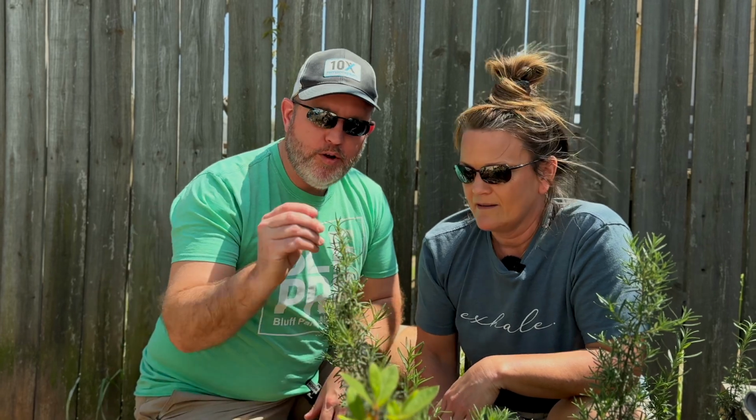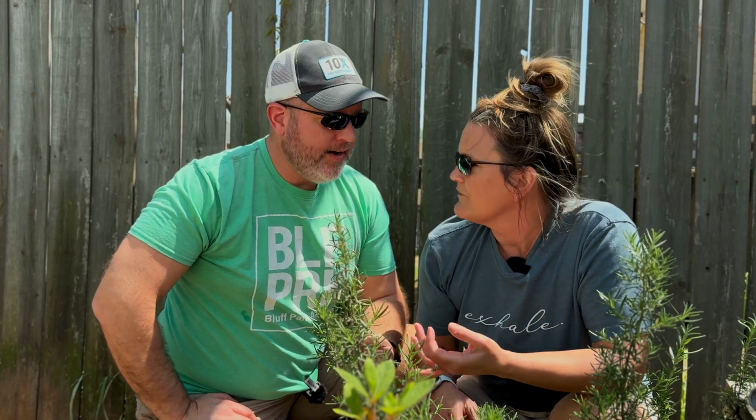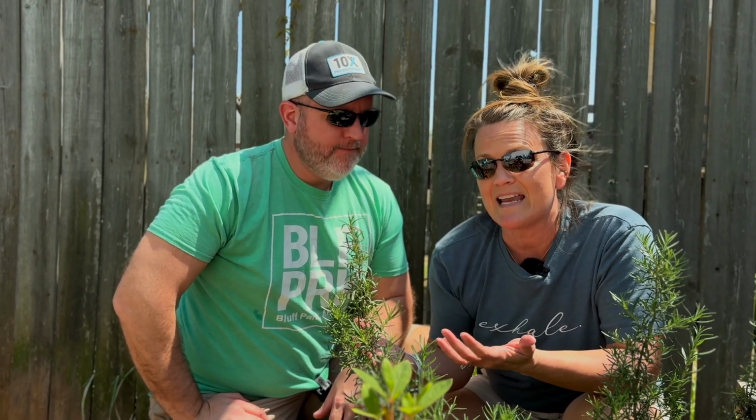For example, rosemary. Who doesn't love cooking with fresh rosemary, right? Smells so good. So you can plant rosemary with oregano, lavender, and thyme. That's right. All of those need a lot of sunshine, but actually fairly dry soil. So you would want to plant those things together.